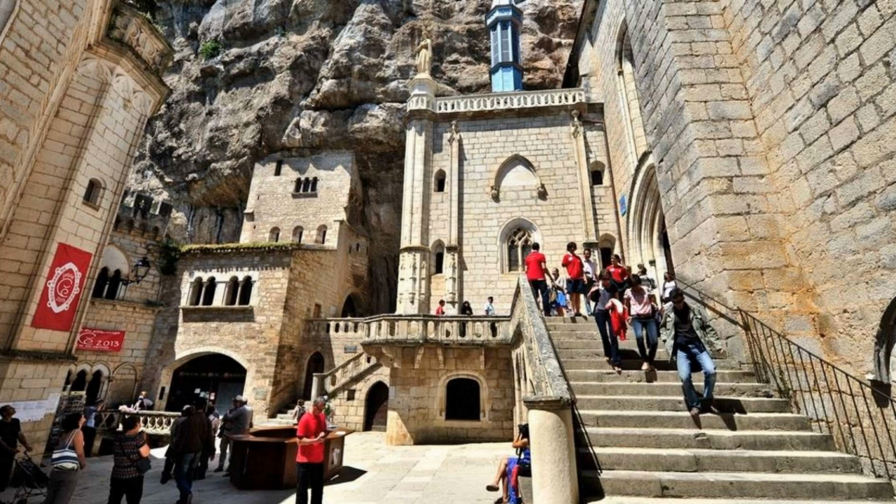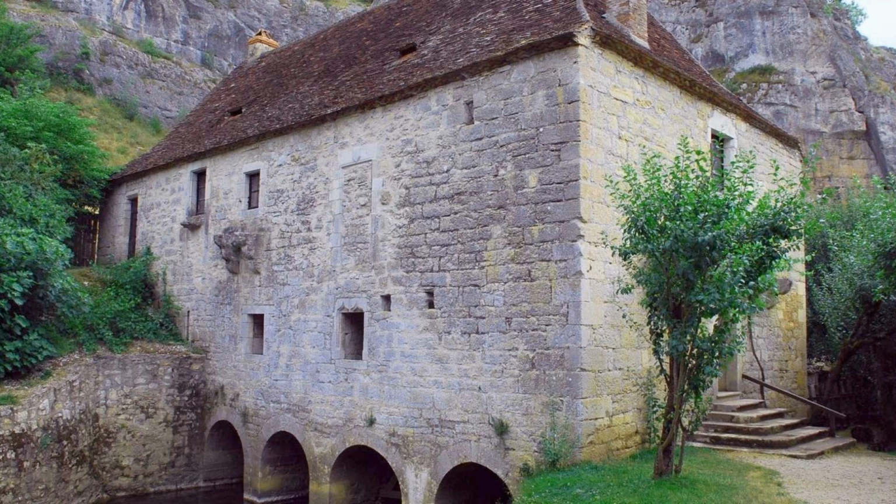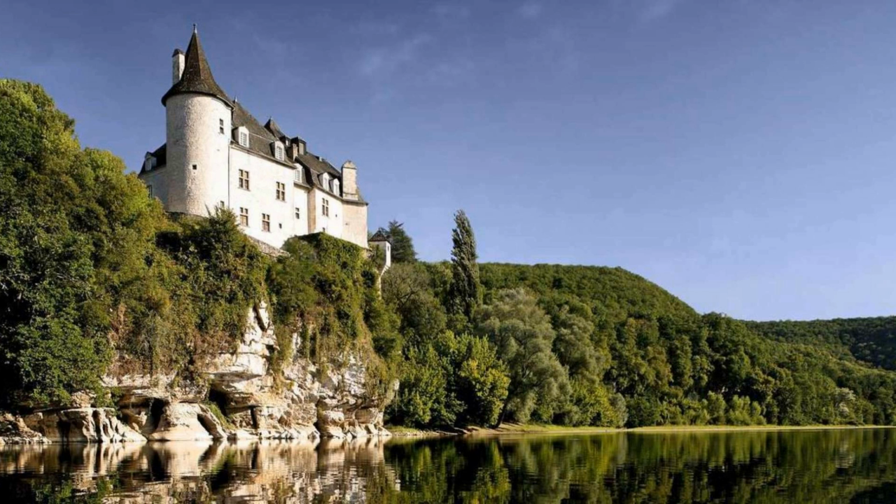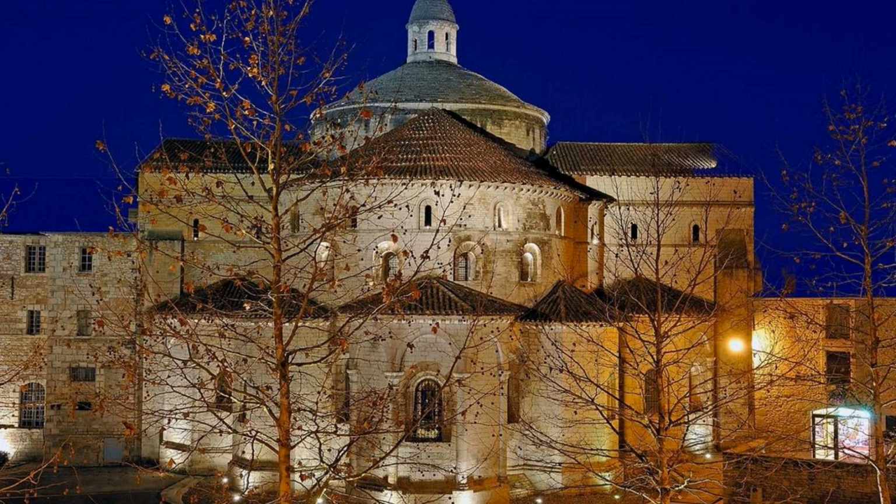On the way back, you will cross the majestic and wild landscapes of the Causses du Quercy and make a stop to visit a unique place, either the Cougnaguet medieval watermill or Soulac Romanesque church, not included in the option private morning tour to Rocamadour. Only available for the afternoon tours starting at 1:30 p.m.